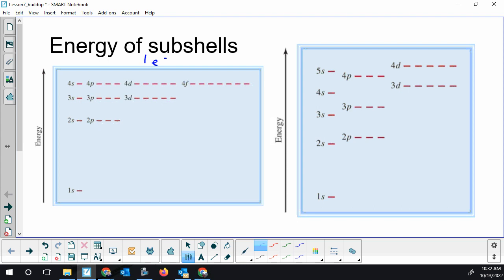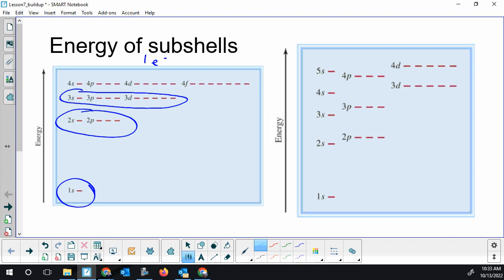Nothing to really memorize here. All these subshells are at the same energy level. So there's only one type of S. The 2S and the 2P's are all at the same energy level. All three of the P's are at the same energy level, and all five of the D subshells are at the same energy level. So in something like the Balmer series for hydrogen, if an electron goes from the second energy level up to the fourth, it doesn't matter what subshell it goes to, they're all the same energy.